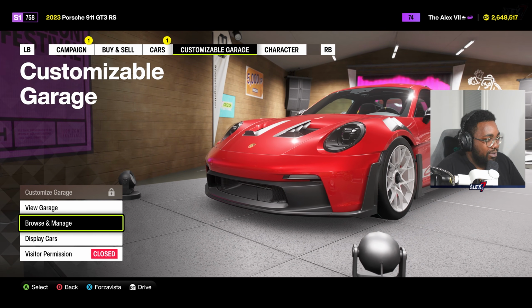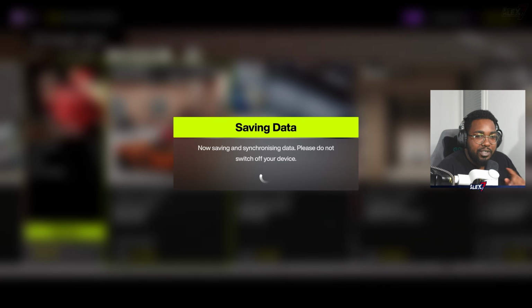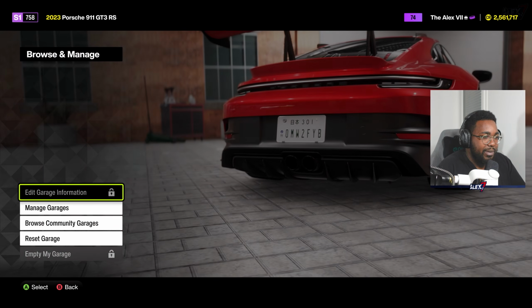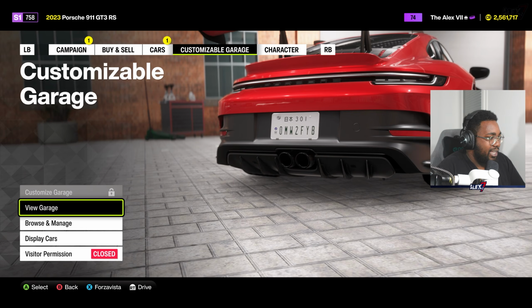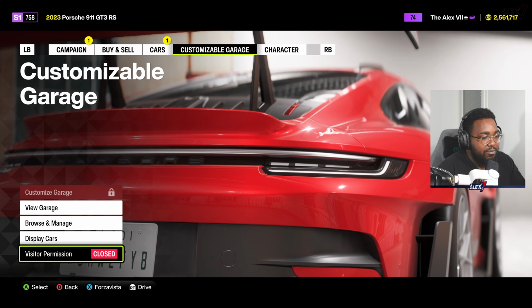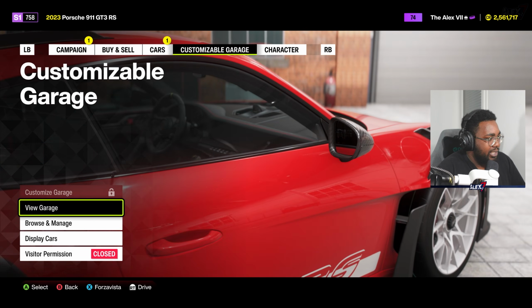We'll go back to browse and manage. So we got premium brick warehouse showroom. I'm really curious about the Japan house one, because if you can make this look like a house a bit, it would be pretty cool. A house plus a garage somehow. One of those mini houses, I guess you could say. All right. By the way, visitor permission. You can have other people visit your house and they'll also be able to free cam around your house, by the way. I think I forgot to mention that.